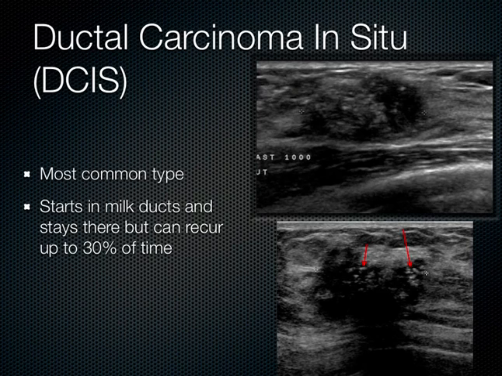Now this is the most common type of breast cancer. It's called ductal carcinoma in situ, or DCIS, and it starts in the milk ducts and usually stays there, but sometimes it can recur, up to 30% of the time. Now these red arrows here indicate the microcalcifications, and note how readily these microcalcifications are seen here. It's by far more common than the other type of carcinoma called lobular carcinoma in situ, and more importantly, it should be distinguished as a clearly malignant lesion, which these are.